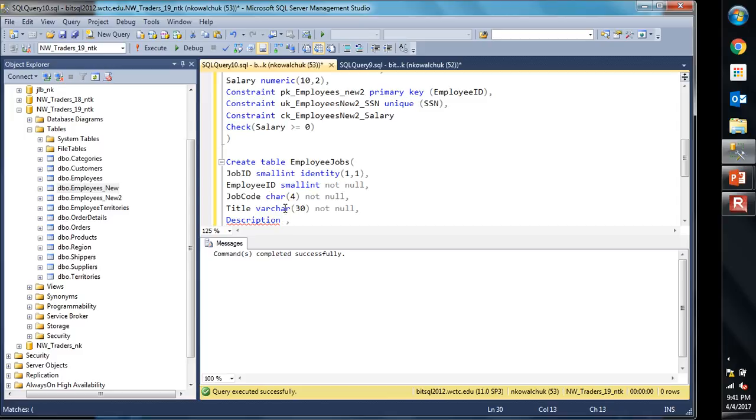And description, this could be really long. And I'm really not sure how long it could be. Maybe it might be thousands of characters long. So when I have something that is a varchar that I really might not have a good upper limit for, I can define it as a varchar max. That just says that it's a varchar data type. I can have unlimited characters for it.